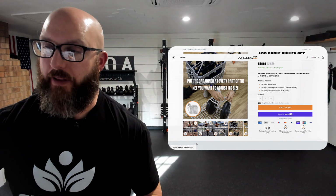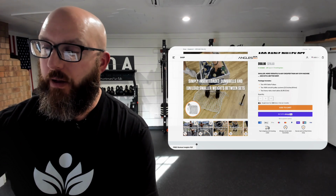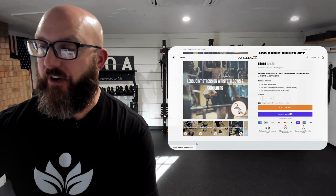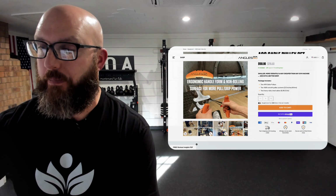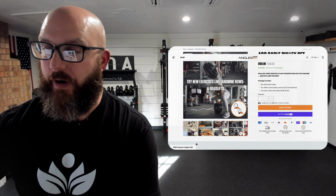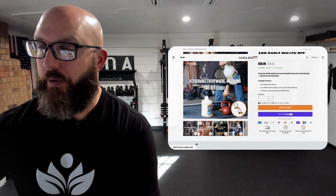Here's the milk crate, right? They got a bunch of wine or whatever in there. Throw in a dumbbell, whatever you want, okay? Really, really great, really efficient ways to be able to use and maximize a couple of pieces of equipment inside a rather small space, say an office or an extra bedroom or something like that, and build into this great thing, okay?